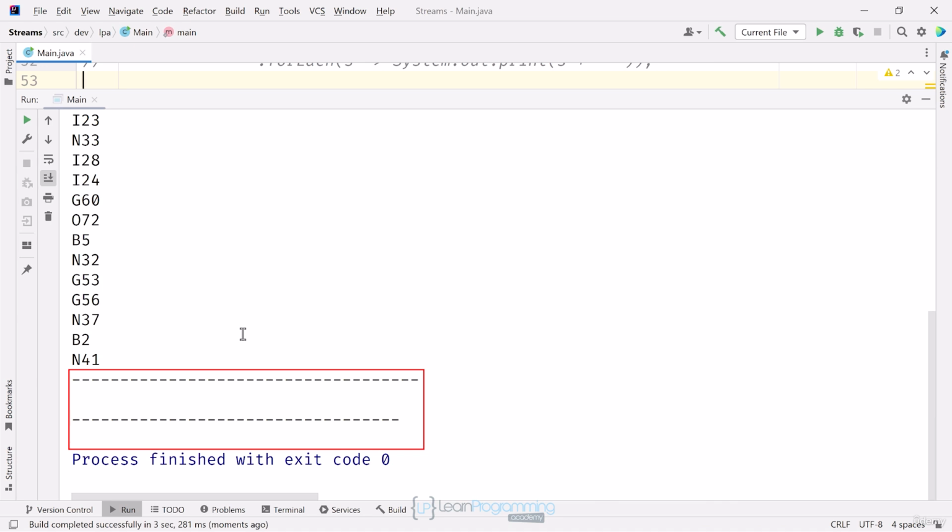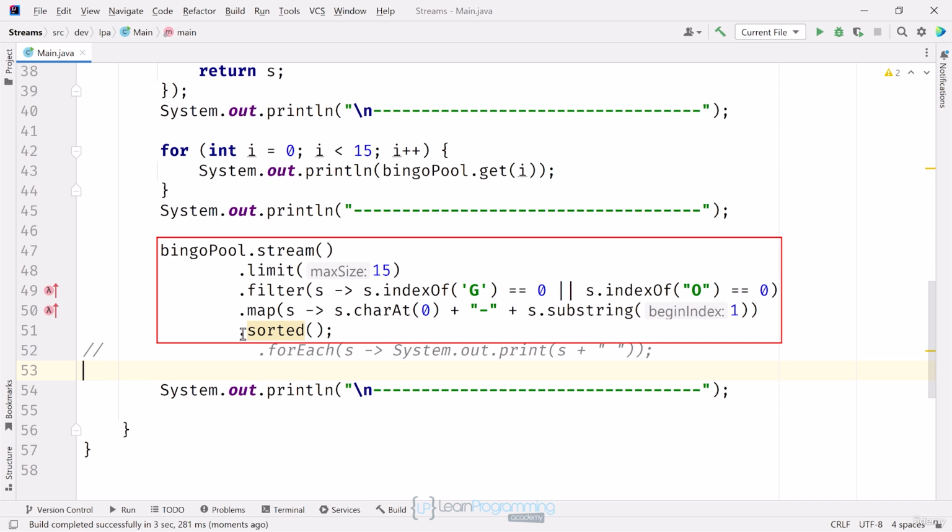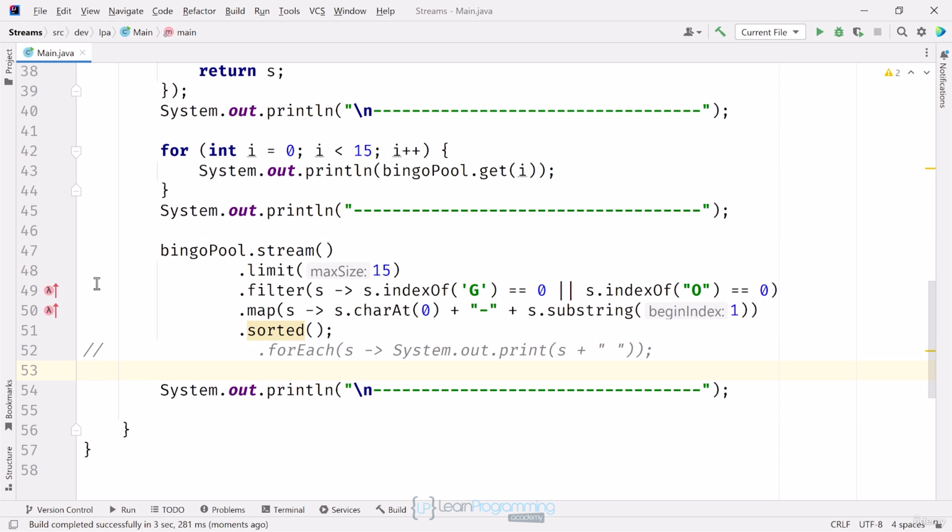None of these operations were executed. I've said they won't be executed until a terminal operation is executed, and I've also said a terminal operation is required to complete the pipeline. In this case, I haven't included a terminal operation in my pipeline at all. Can I make a call to the terminal operation later?